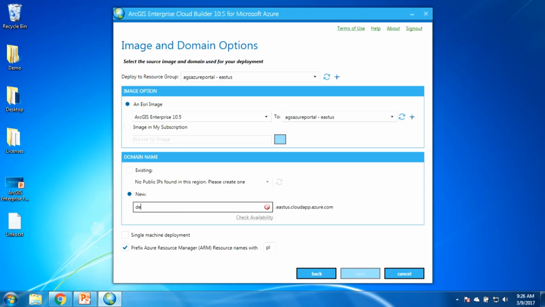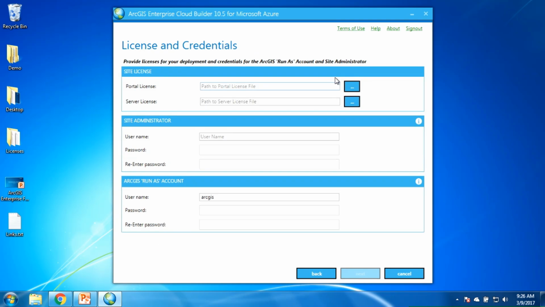The next step I'm going to provide is the DNS name for the public IP that's associated with that external load balancer. As David mentioned, you have the ability to deploy everything on a single machine, or you can spread it out onto many machines. If this happens to be a dev test environment or prototyping, you're getting your feet wet, the single machine option is a good option to start with.